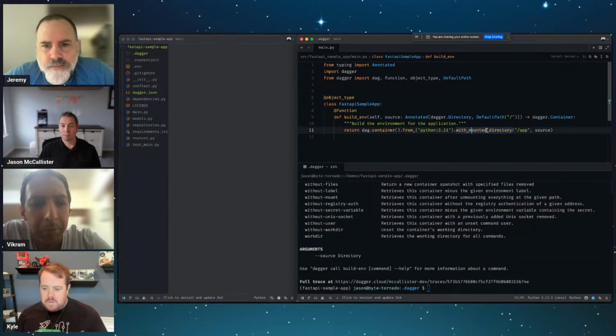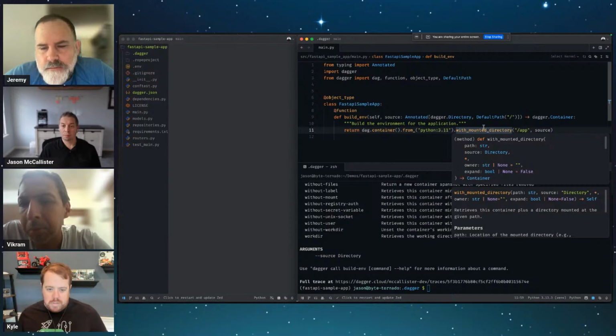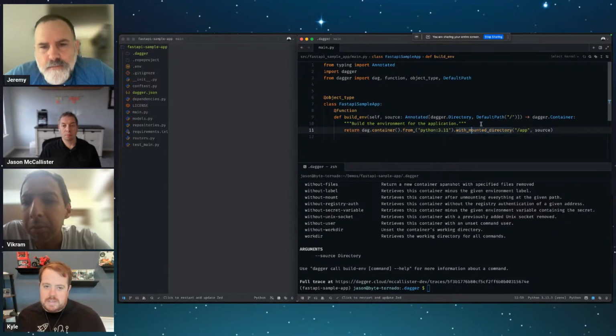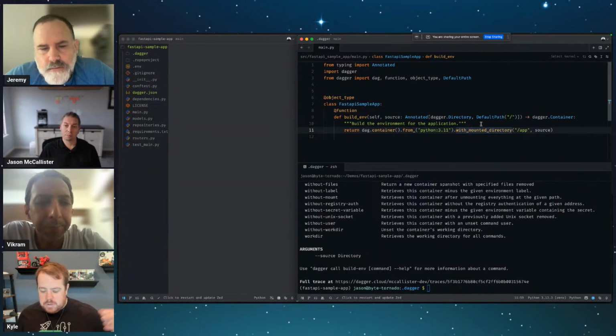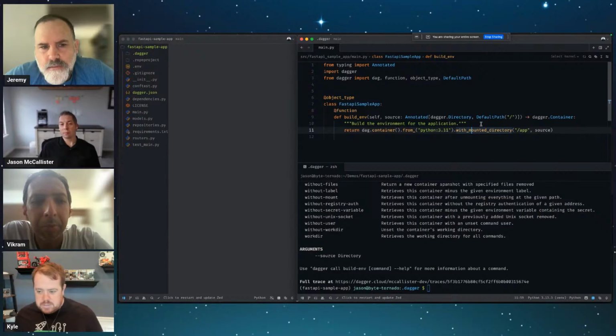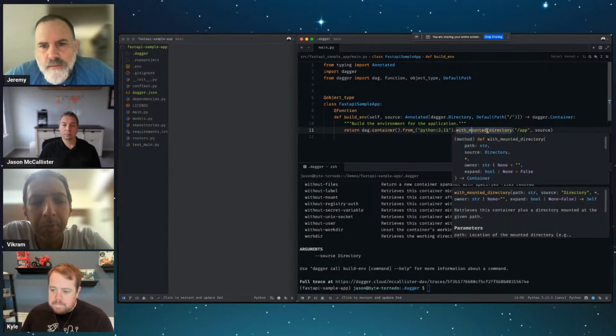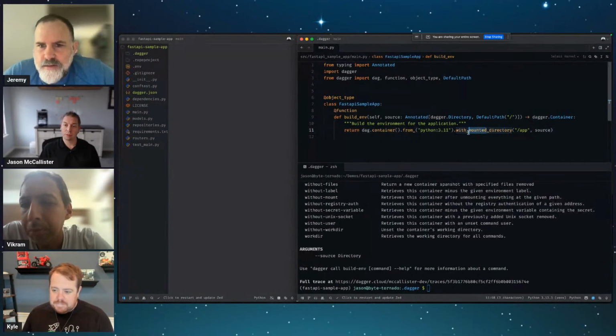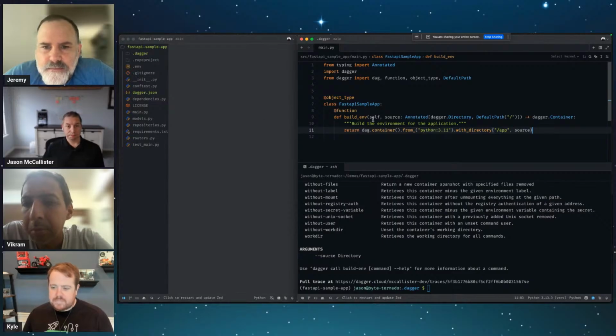Yeah, exactly. So in this case, with Python, you're probably going to ship all the code with your application. With something else, like if you're building a static app with Node, then doing mounted is probably fine, because you're probably going to get that build asset and put it in a slimmed down container, or like a Go application where you might build some binaries and put them in a slimmed down container. So that kind of thing. But with Python, you probably actually want all of the source code in your container. So copy it in. Copy it in. So with directory, right? Yep. Okay.